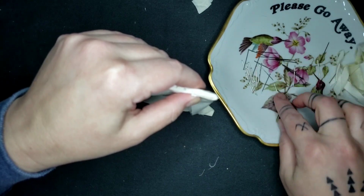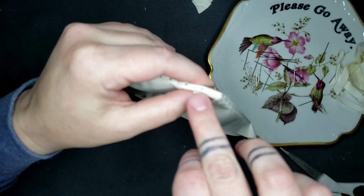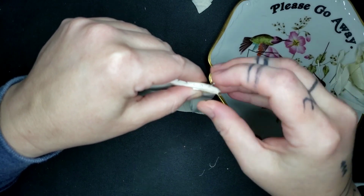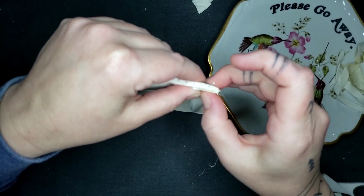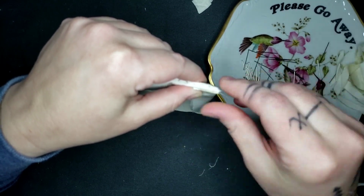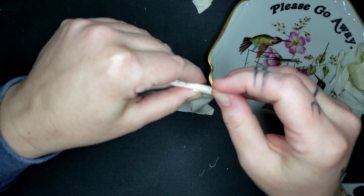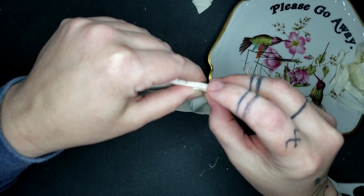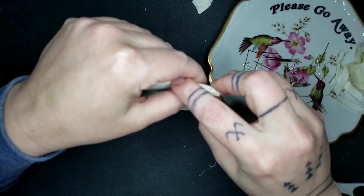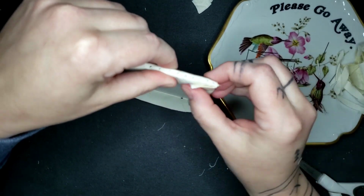Acid-free only. You also may run into the problem because the pins are going crossways as well as up and down. You may run into bumping into other pins, but don't be alarmed. Just kind of feed around them, and you can pinch the board and feel if your needle is about to pop out the side, which is handy. You can also add a little dab of fabric glue, which is non-permanent fabric glue, or just PVA, like white school glue, is very easy for archivists to remove. All right, so we're just going to finish off the rest of that and tape it up, and I think that'll be it.